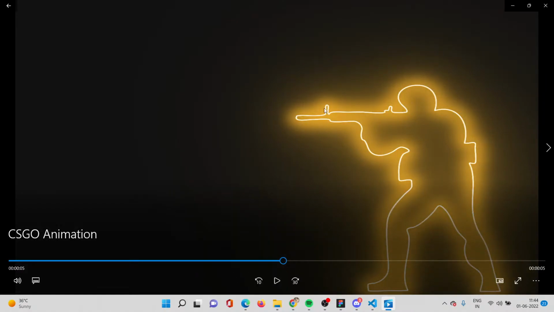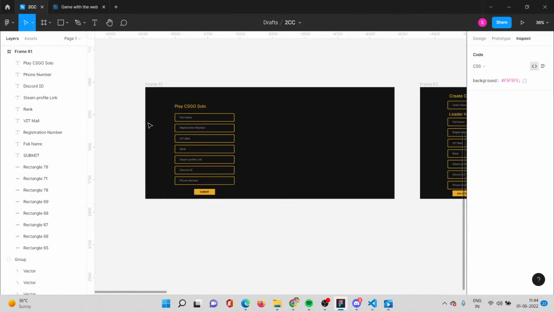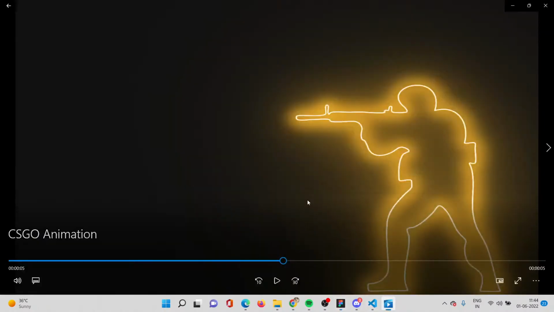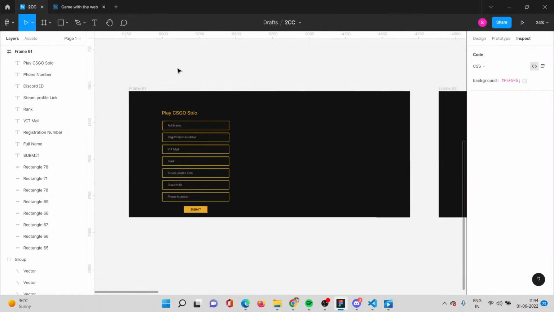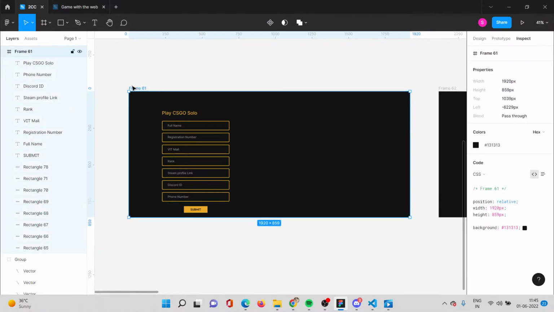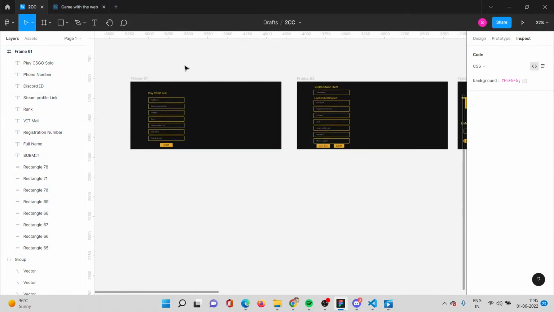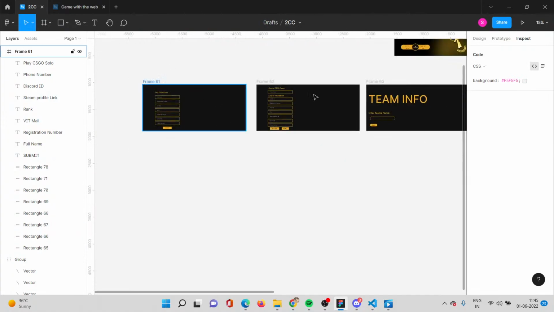As you can see, the space here is empty because all this stuff will come on this side, and the animation will come on the right side, and for that only I have left space here. To make the website dynamic and a lot more attractive, we can use animations in the form of videos and GIFs. So for that I have left the space empty.